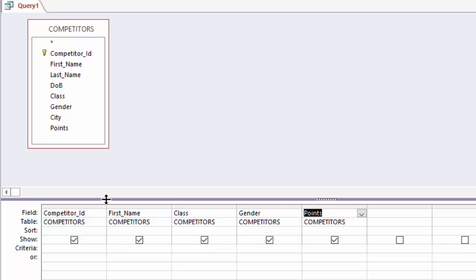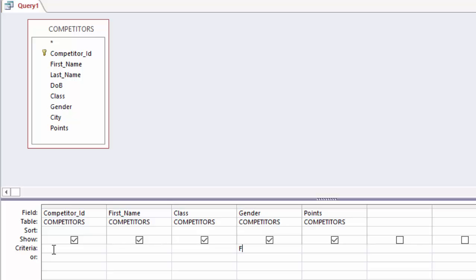So in this query, I want only female competitors. In that case, I will come to this row under criteria, under gender, and specify here F. It will only choose the competitors with F in the gender column. So they will only be female competitors.